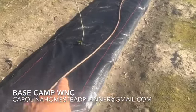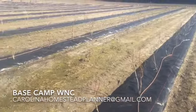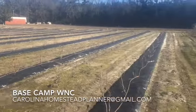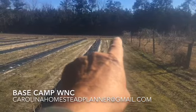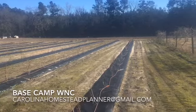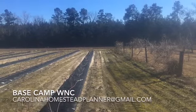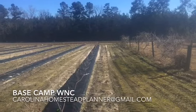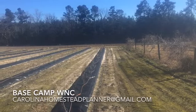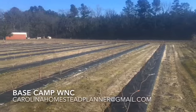But to have the irrigation pipe down, the nozzles aren't put in yet, but it's all done. Got everything planted, and that field over there on the other side of the road is the one that had all the broccoli and cauliflower I was giving people, and greens. And of course you can see Farmer Walter got itchy, and well, if somebody ain't here to hold his hand, he'll tear stuff up, mow it down, and plow it up just so he can be on that tractor. We're gonna go up there right now.